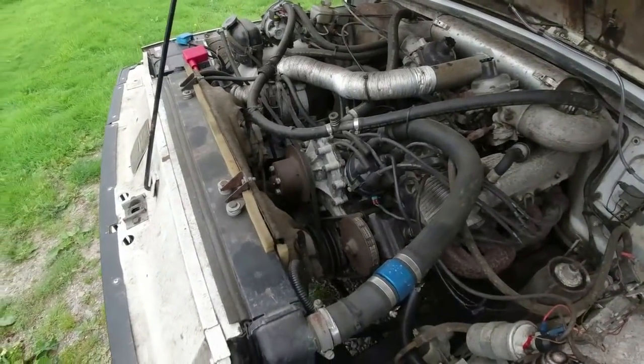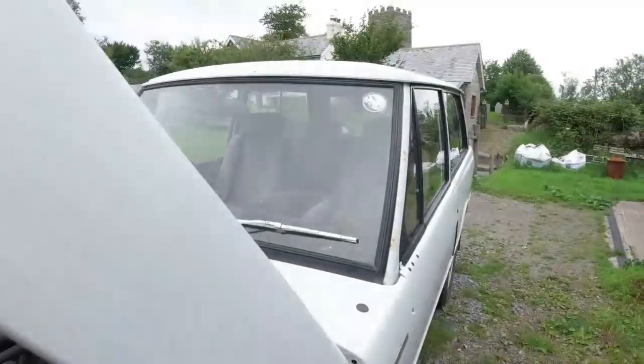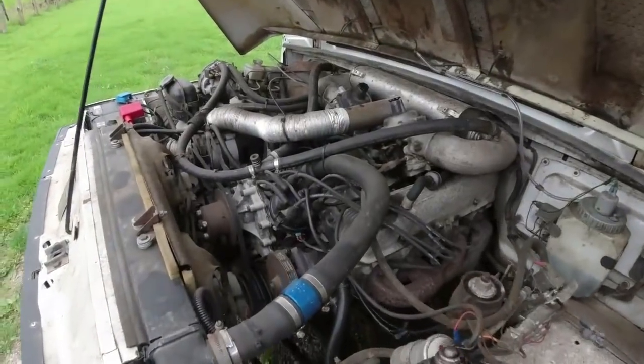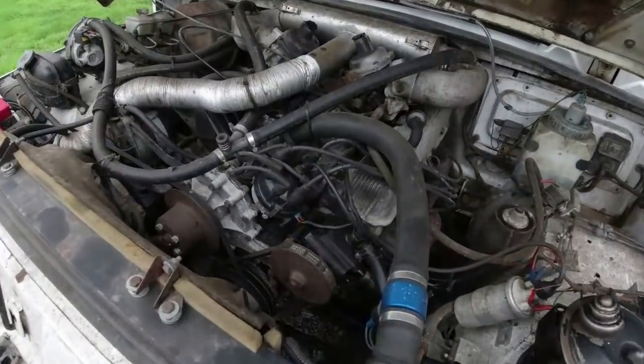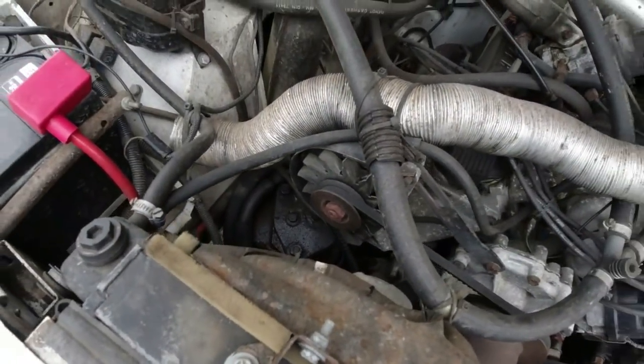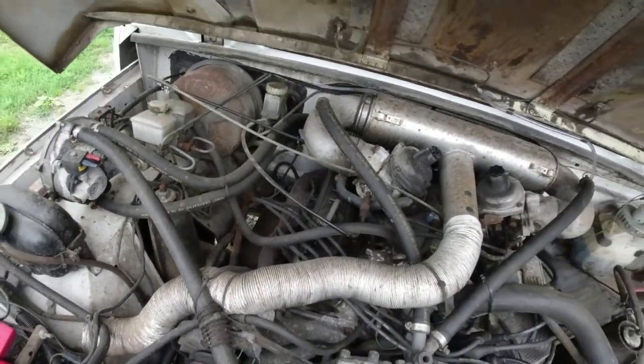because sometimes the build sheet can be found underneath the front headliner, stuck to the inside of the roof. And that would have things like power steering and so forth on it. But anyway, it's got power steering on it now. Correct engine, and so on.